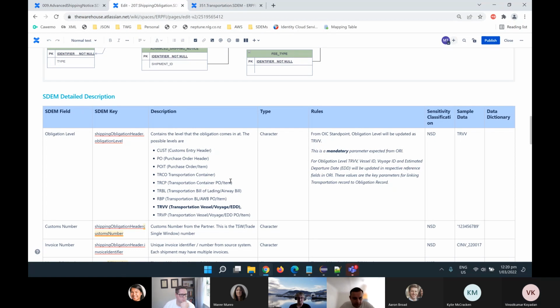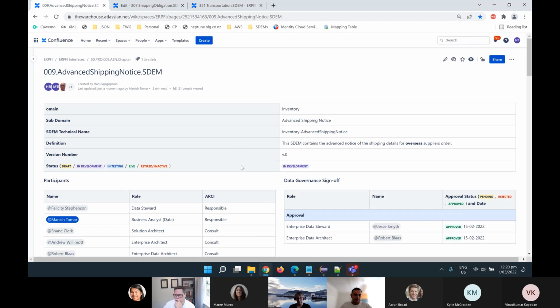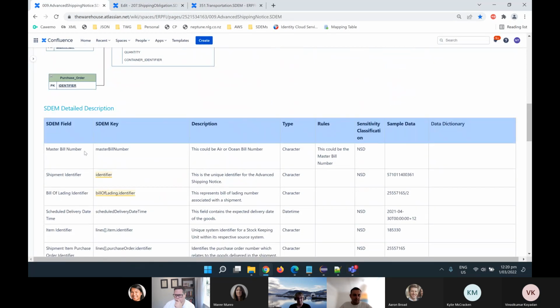So which one will that be from this list? It's not in this list, Manish. I had asked the team to update this page. Oh, this is your page? This is my SDM page. Okay, I'll give you the list of values. Let's start with the first one. We just added that field.